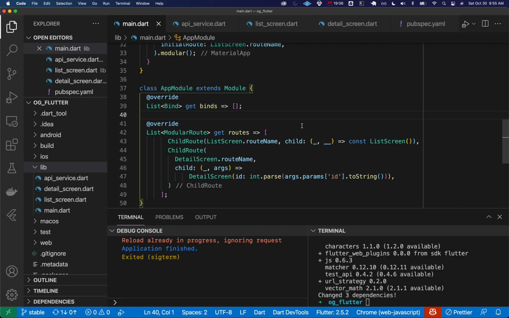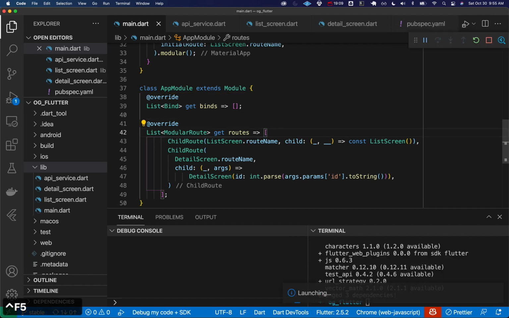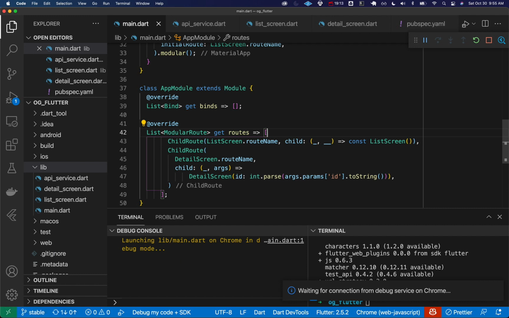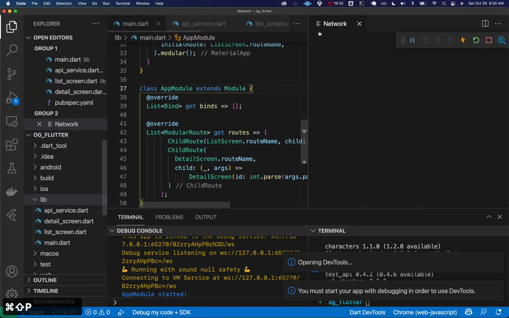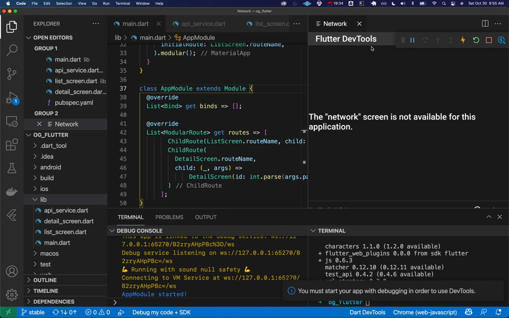Could be because it was a pretty big change. Could be because the web dev isn't the best. I'll say the one thing I do like about developing for web, and sometimes I do go to it, is the network inspector uses Chrome's network inspector. I find the built-in one, at least in VS Code, if we go to the network, you can open the dev's network page, and you get this sort of stuff.